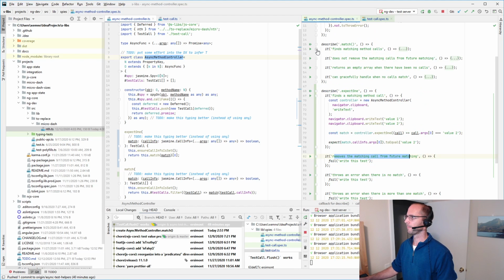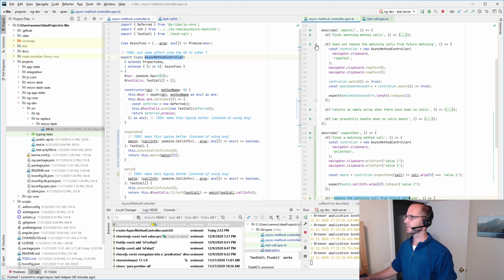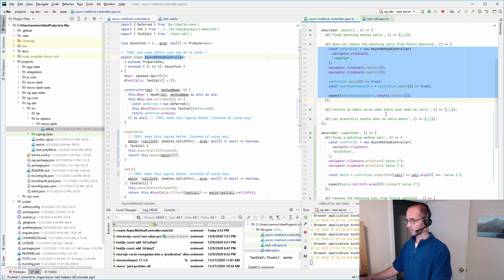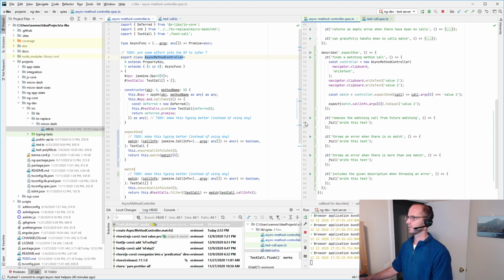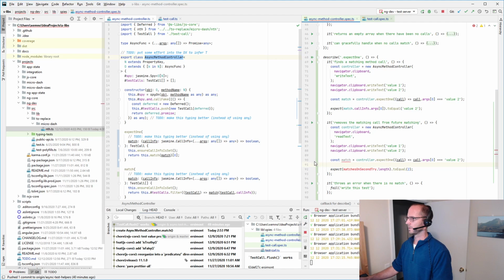It removes the matching call from future matching. Okay. I suppose I could do it with this. Put this in here. We expect 1, and then when we call, yeah, that's exercising the code.